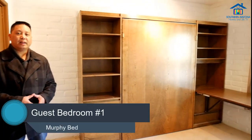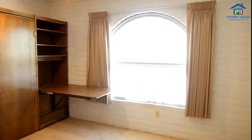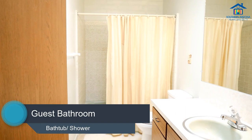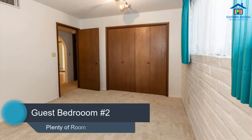We're in the first guest bedroom, which comes with a Murphy bed installed to the wall. It faces the front of the house, so you can look out the window and see some gorgeous views right from your bedroom. Right off the hall is the guest bath — one of two baths in the home. The second guest bedroom has plenty of space for a nice queen-size bed and cabinets.